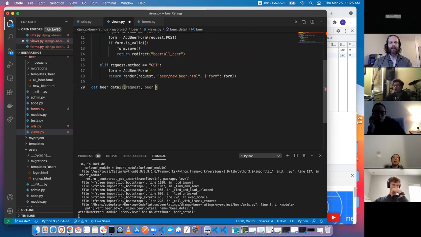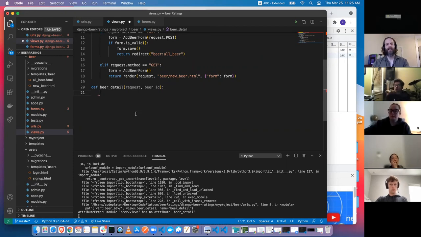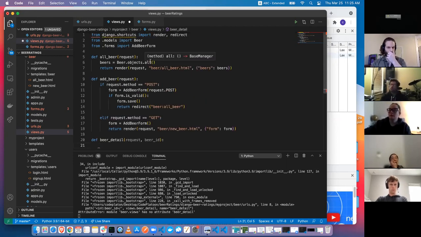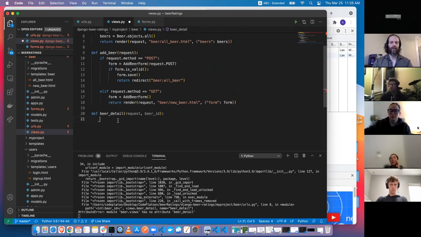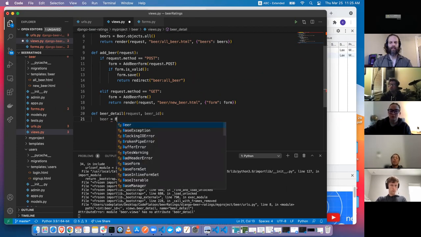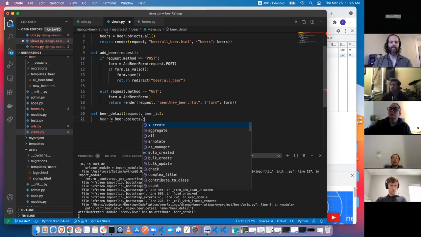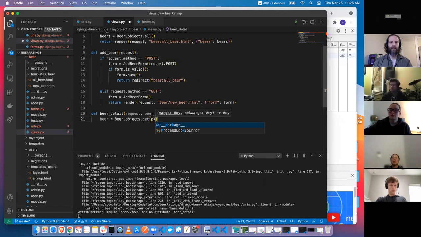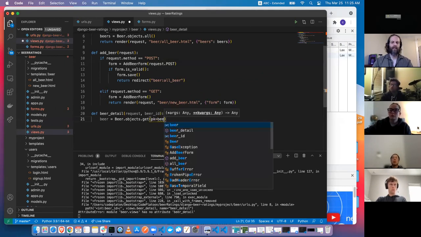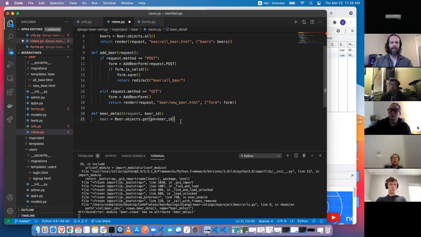And we're going to get two parameters because we have the ID, the integer, the beer ID. And here what we're going to do is make also a GET request, but instead of getting all the beers, we're just going to get one beer. Okay, and then we'll return.